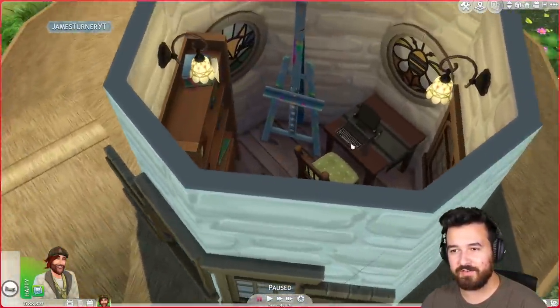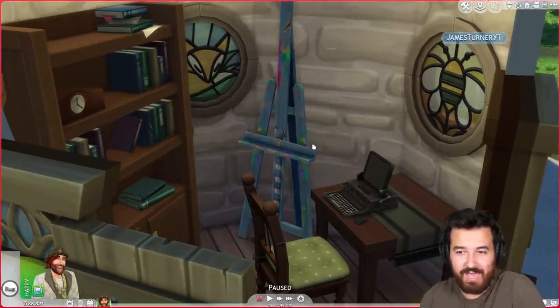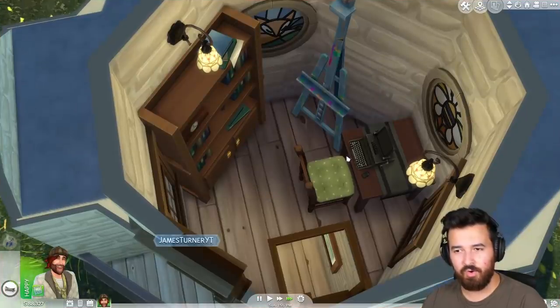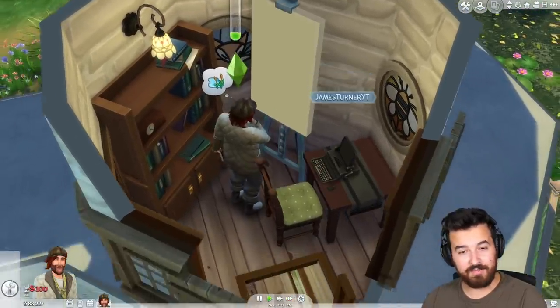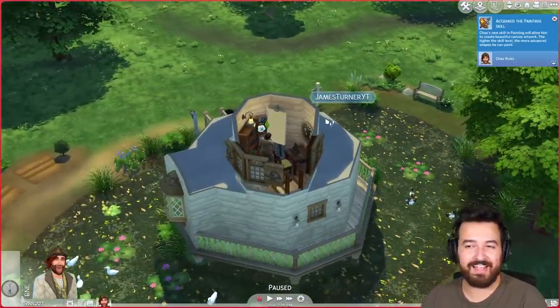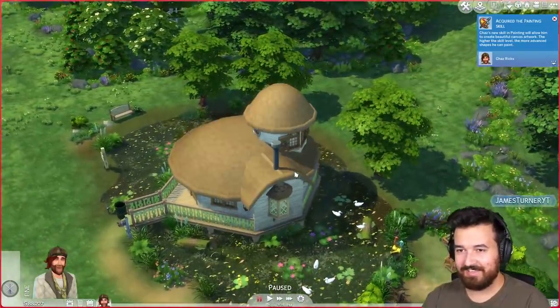So that's great — we have the ladder to go up to the little tower, which is our sort of little office with that new typewriter computer thing. A couple of the stained glass windows and the easel. I did not test the easel — actually I didn't test this tower at all. The computer works, that's great. And I can do a painting — you know what? This is actually great. I'm actually surprised that worked.